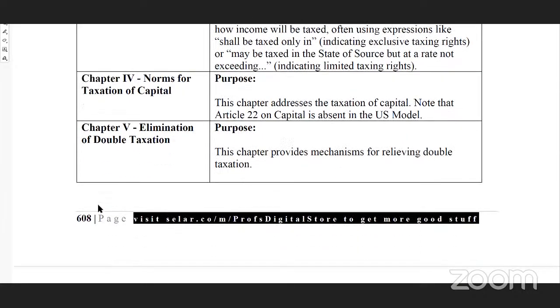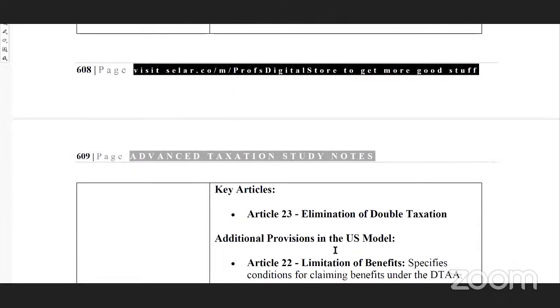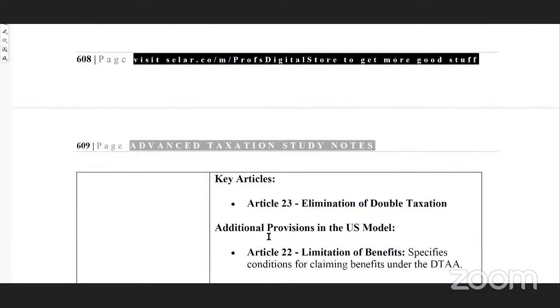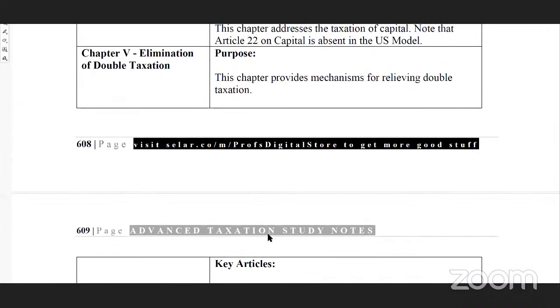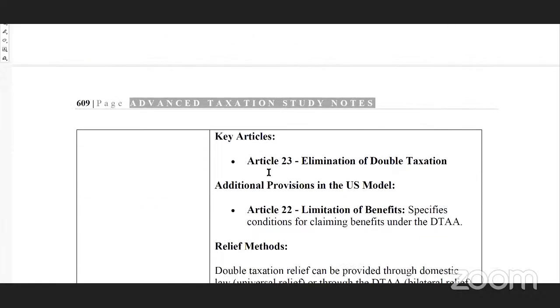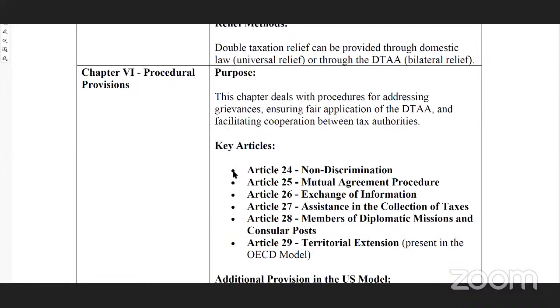Then chapter 5 of the DTAs talks about the mechanics or the mechanisms for relieving double taxation. And we've learned it, right? We have learned Articles 23A and 23B, which is, we talked about the credit method and what? Exemption method. And even went into deduction. Then we come to our big guys. That is the mutual assistance in tax matters. That is what chapter 6 covers.